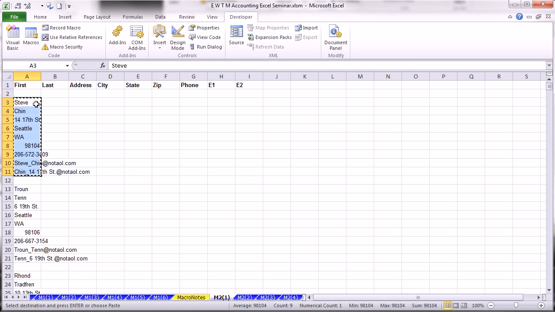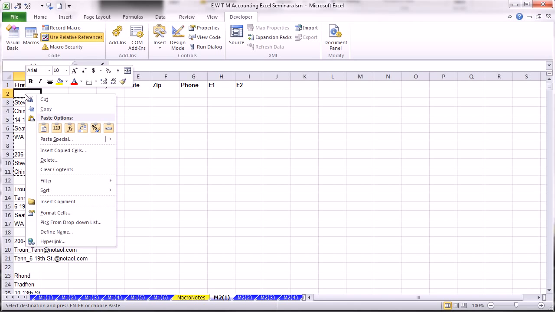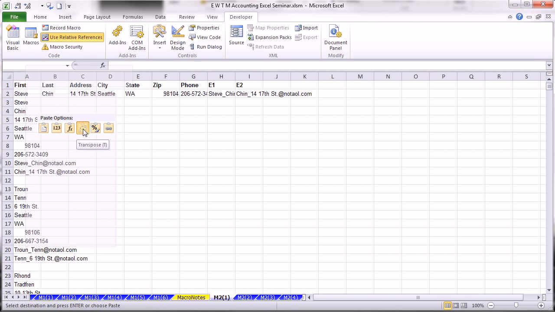Now this is the active cell. Before I do anything, I want to turn on relative reference. Remember, then from this cell, it's going to offset 1. Because right now, it'll go from A2. But later, when we have lots of records, it's going to be in A3, A4, A5. So then I click there. I'll do something like right-click transpose.